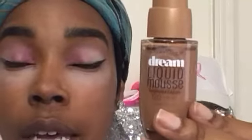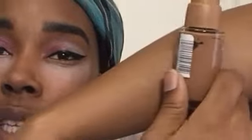And you guys know I've been using the same foundation for a long time. Even before I was doing YouTube, I was using this foundation for a very, very long time, which is great. It's wonderful and I love it. But my face is a little bit darker than my body, as you can see. So this was more so the skin tone. It would darken my body skin tone up. So I was like, well, let me try something a little bit different.